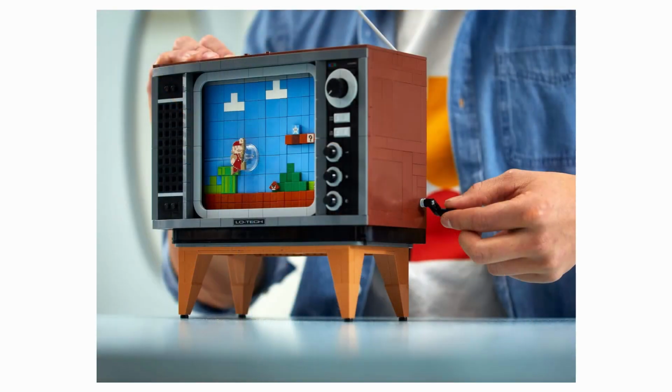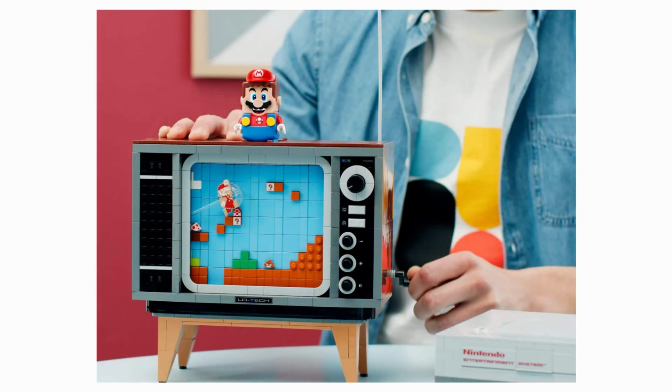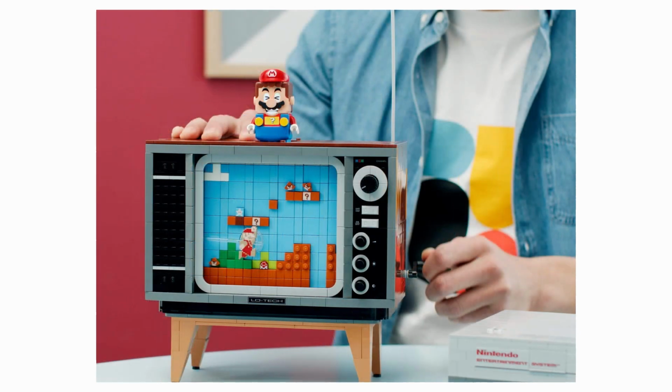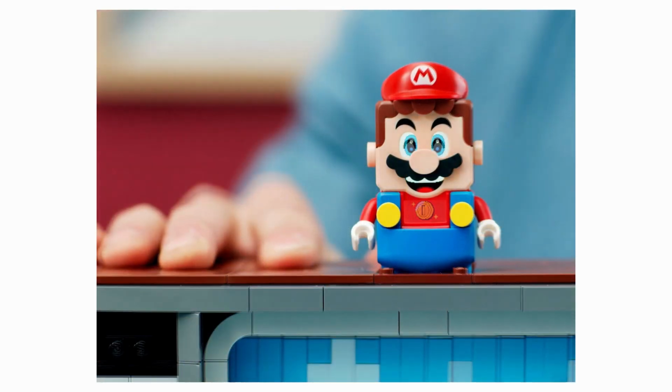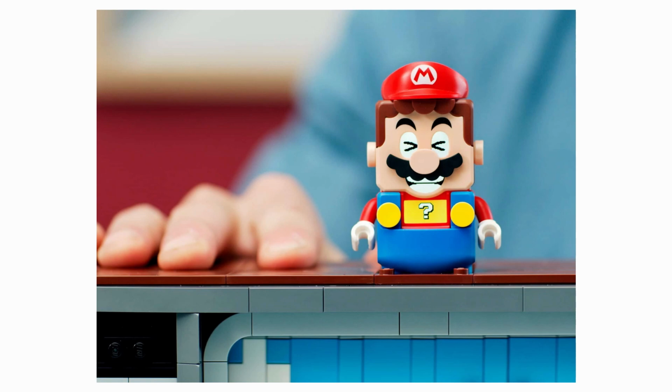And then we can see Mario on top here, and you can see how he interacts with the items, how when you're jumping on one of the red shells there, you can see the mushroom pop up, which actually no, I'm pretty sure those are red shells, but you get to see him also hitting one of the mystery blocks as well, which is a really nice feature. Also see the coins on his chest, and yeah, it just looks amazing. They just did such a fantastic job here. I really think it brings the NES to life, and it's just overall a really amazing set.